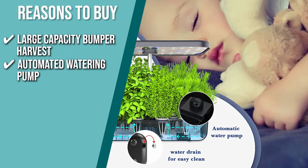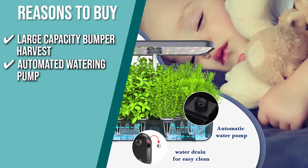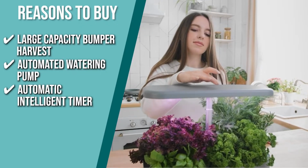Automated watering pump. The smart tool does the job for you. It has a self-watering system that helps circulate water equally to each plant so they can grow even without your regular interventions. Automatic intelligent timer. Yoocaa knows how busy you are and doesn't want to add another routine to your hectic schedule.